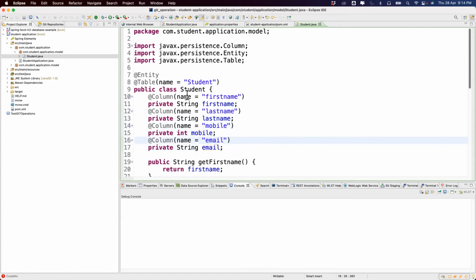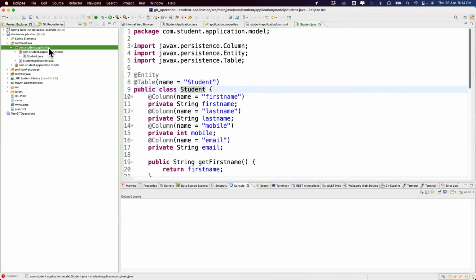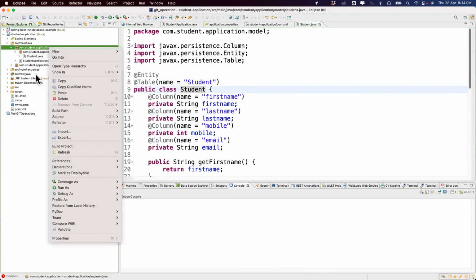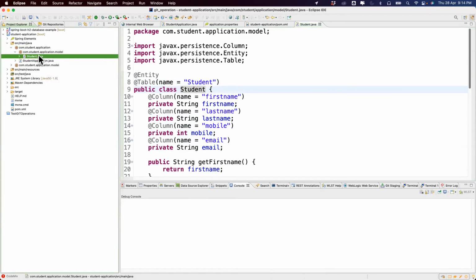Now when you're trying to get some information from this table, when you're trying to access student, it will try to take the data from the student database. So when you do select star from student, you can do the same with the object here also. But for accessing the database, we need to add something called a repository. Okay, one second. Why is it constant application model?